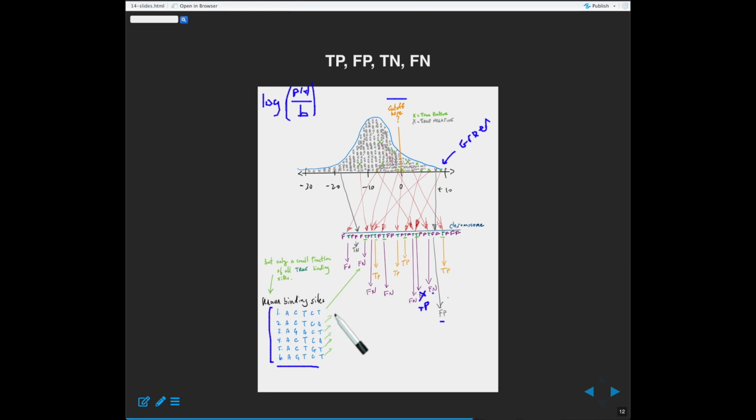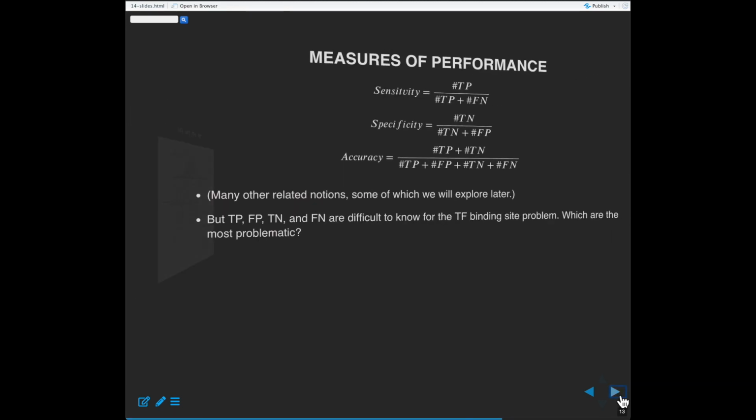If you've read the reading for this lecture, you know that they've already started to talk about the importance of separating the learning phase from the testing and validation phases. The basic idea is that whatever data you use to learn your model or parameterize your model, in this case our six binding sites, shouldn't then be used in the evaluation of our model. That turns out to never be fair. We'll come back to this concept in more detail.